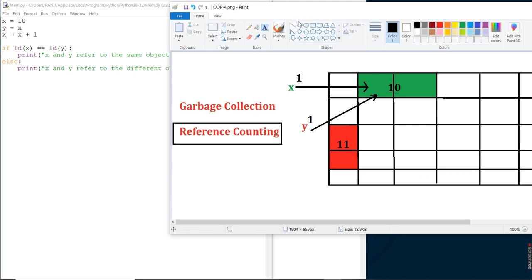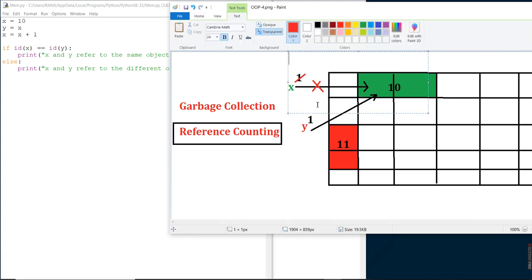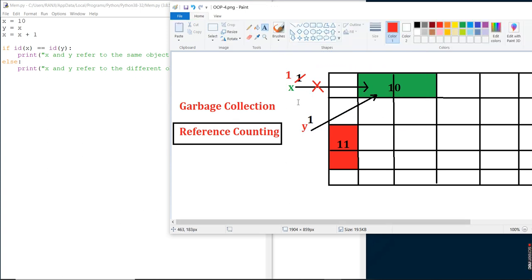Now the reference where X was originally pointing gets terminated. This gets cancelled, and instead X points to the new memory location. Obviously the counter changes: the new location gets a reference count of 1, but X is no longer pointing to the old one.